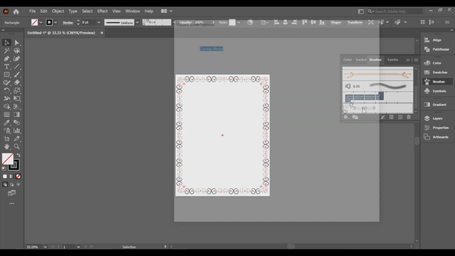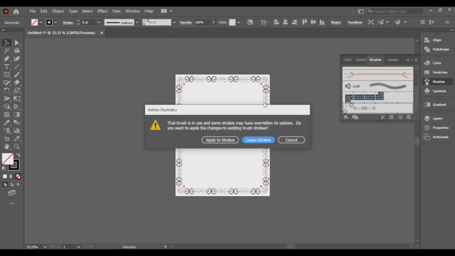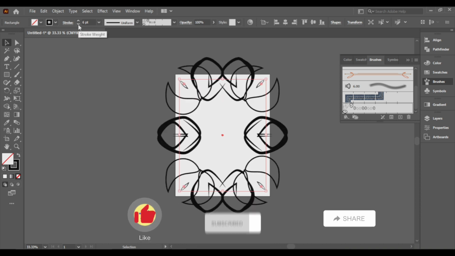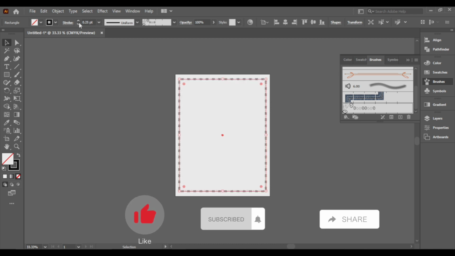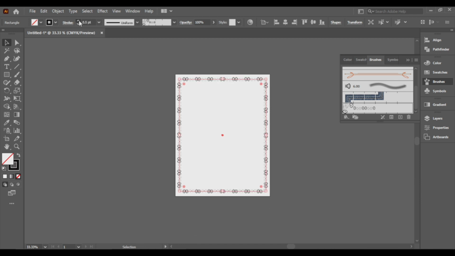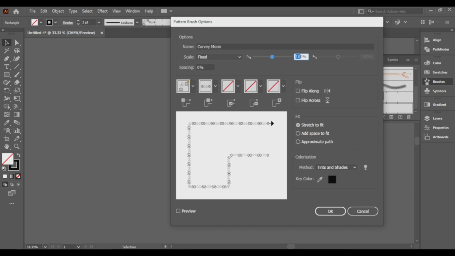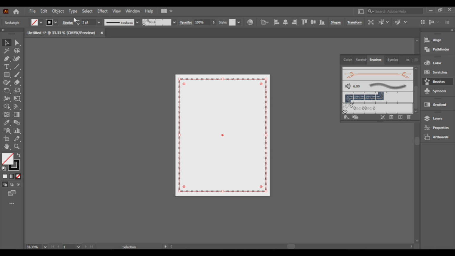And this is why I said you want to make it in 10%, because if you left it at 100% and then apply strokes, so if you notice, it doesn't really give me that flexibility, right? So now I'm going to go back, I'm going to change it back to 10% and apply strokes. There we go. This was about 8, I think it was.